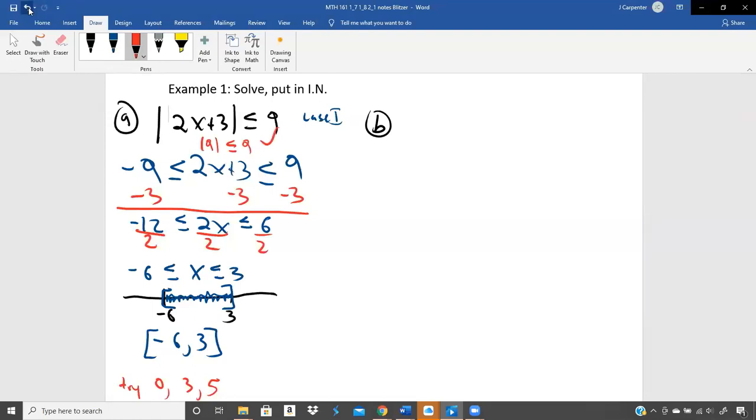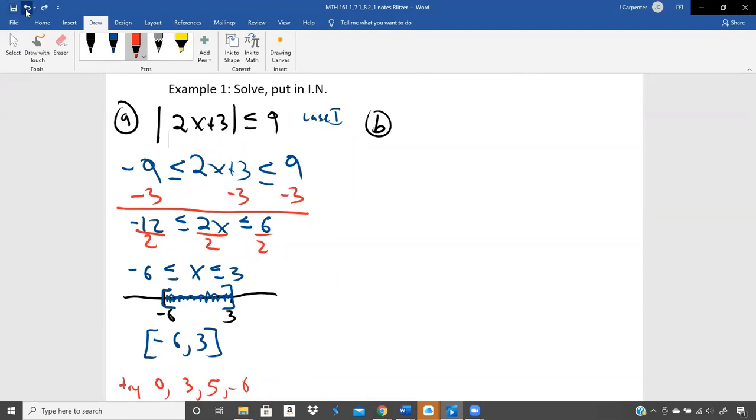I didn't say it, but let's also try negative 6, and I'm going to do that before the 5. So watch this. When you plug in the negative 6, 2 times negative 6 is negative 12. Negative 12 plus 3 is negative 9. So we have the absolute value of negative 9, but when we take that absolute value, it's positive 9, and it will work. So all three of these have worked so far, the 0, the 3, and the negative 6. All three of those numbers have been in this blue shaded region or have been the border.